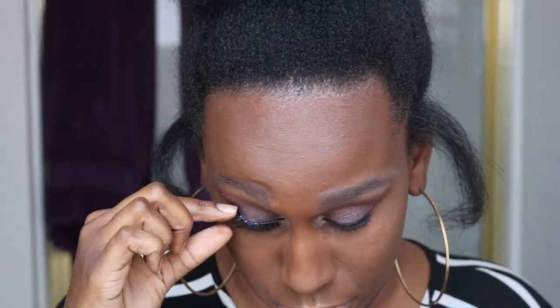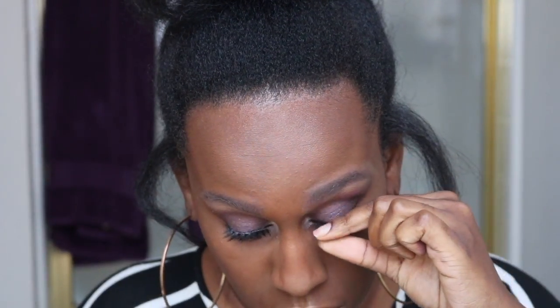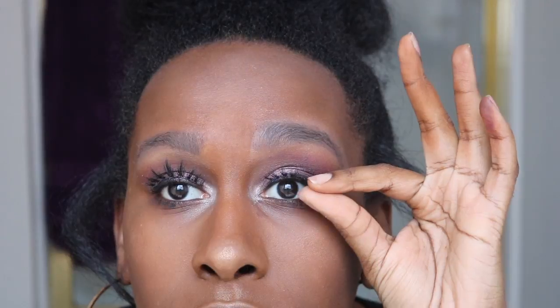Guys, this is right smack dab on my leg. That's a hot mess. Guys, this one I actually got pretty close. Oh my goodness. This one is close and this one is up near my brow.